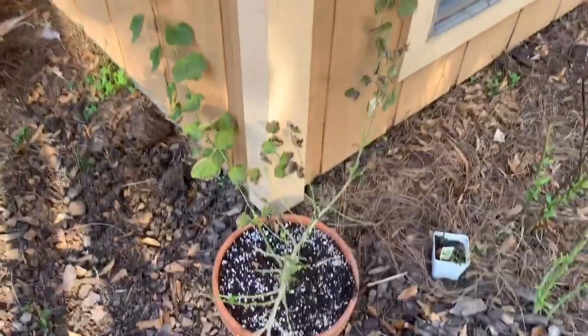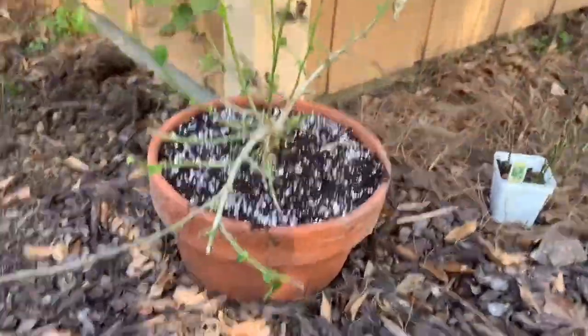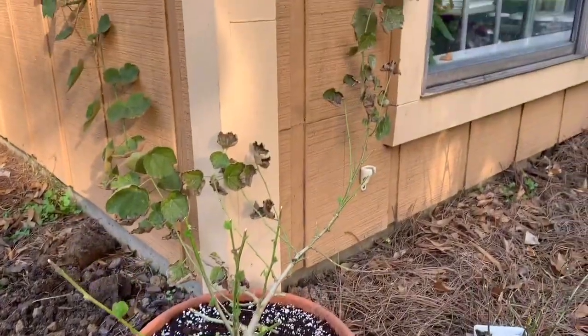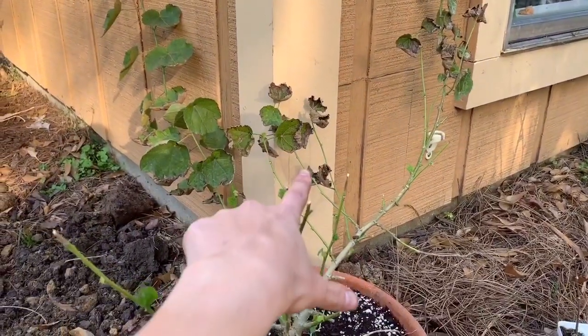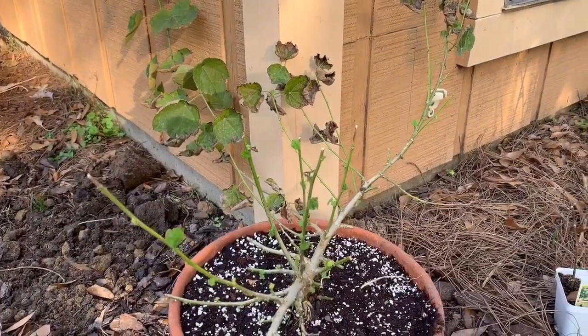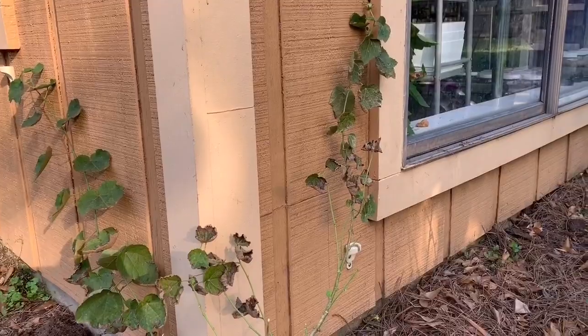My poor sad Turk's cap, I think it's gonna be angry with me because I just replanted it in this pot. But it was doing so great over the summer, and then its leaves started getting crispy and brown, and I can't find any info online about why it's so unhappy.